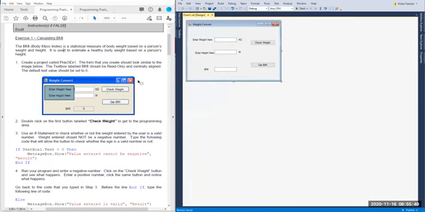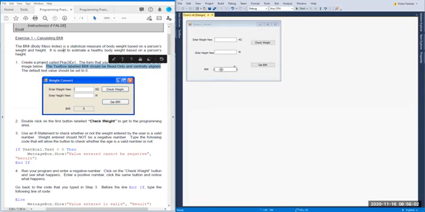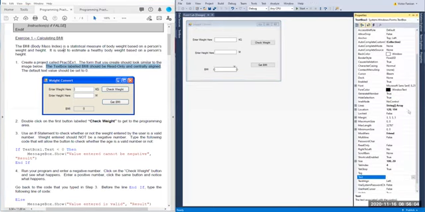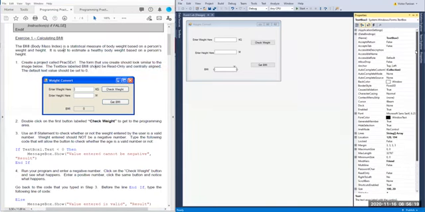Now, there are other things that we need to change regarding the BMI. So you click on the text box for the BMI. It says the text box labeled BMI should be read only and centrally aligned. So let's go to the properties window, and then you look for the properties that talks about read only, that talks about the alignment of the particular control, and that talks about the default text value. Okay, so let's look for that here by the properties window.